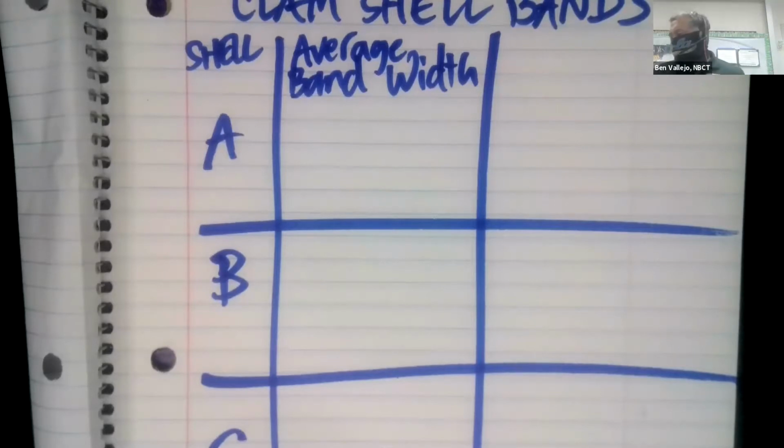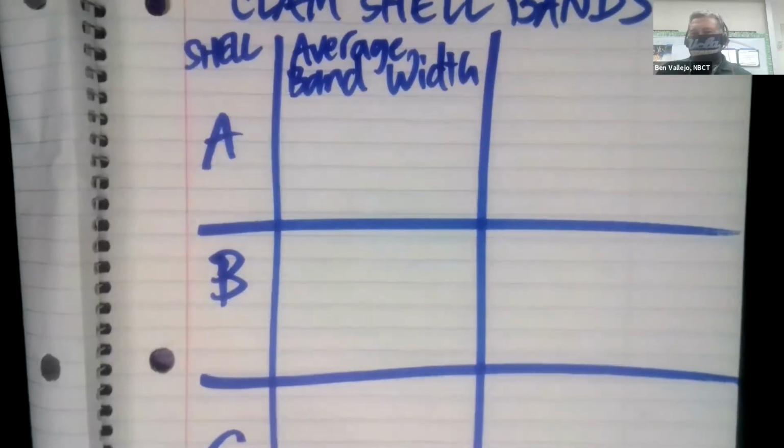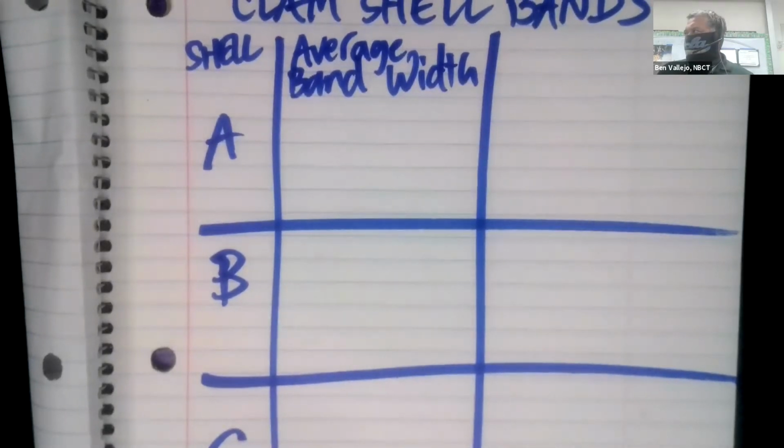So what you've got to do is add up all the numbers and divide by the number of incidences, or the number of things that you have. In this case, I'm going to take a look at the number of bands, and I'm going to divide that sum, which is the total when you add it all up, and that's how I'm going to get my average bandwidth.